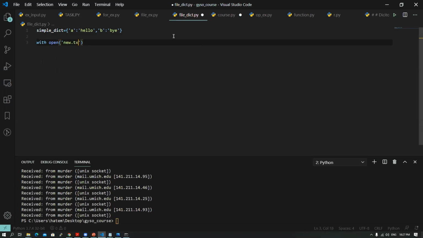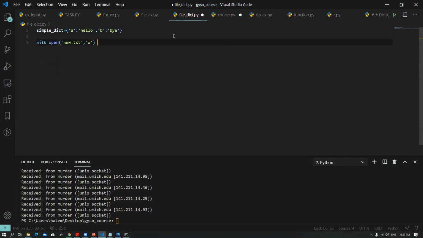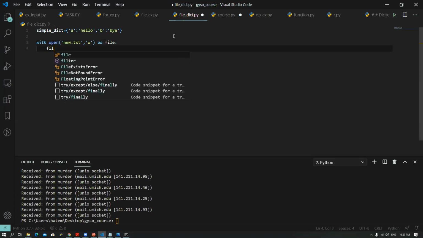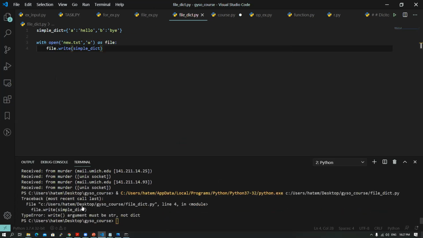Since we are writing to a file, we are going to use the write mode, as file. So file dot write, and if we try to write simple dict directly and run our code, it says that write argument must be a string, not dictionary. Yeah, because this one is a dictionary, so you have to convert it to a string.